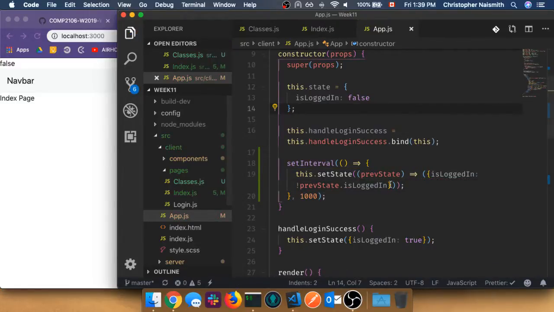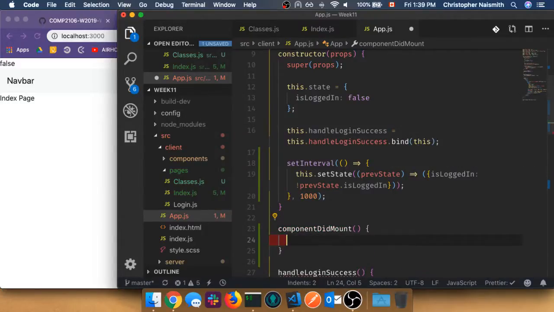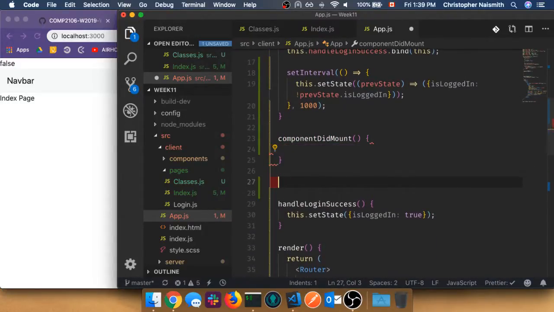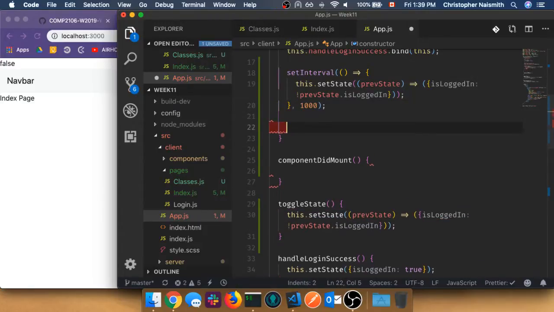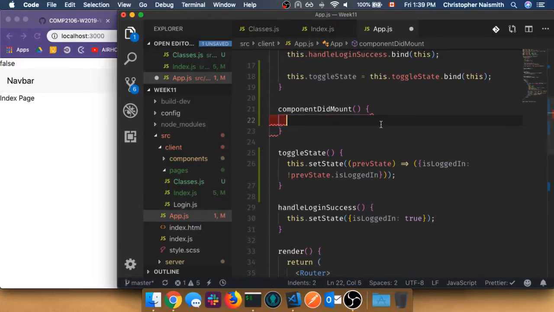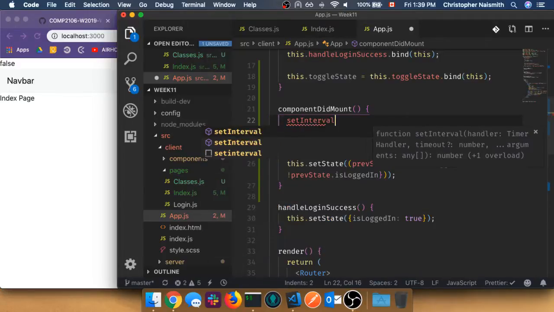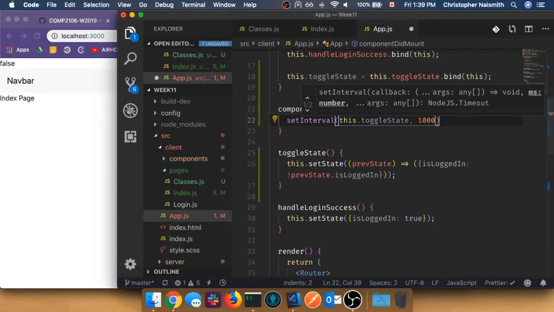Okay, so what this is going to do is roughly every second, hopefully, in componentDidMount, toggle state. I'm just going to move this into a function, toggleState, and then I'm going to bind toggleState, and setInterval this.toggleState every 1 second.